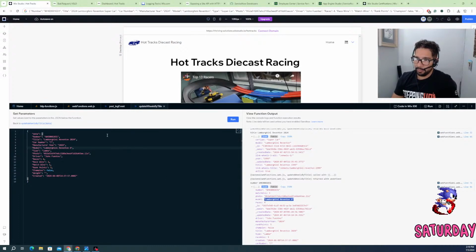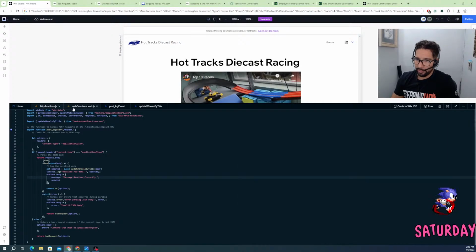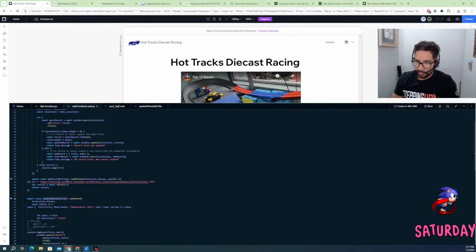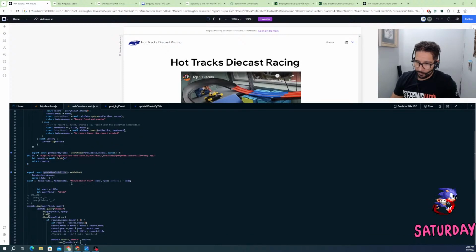All right, so what does this function do? Update wheels by title. Actually, title, that is going to be under web function. Update wheels by title function right here.